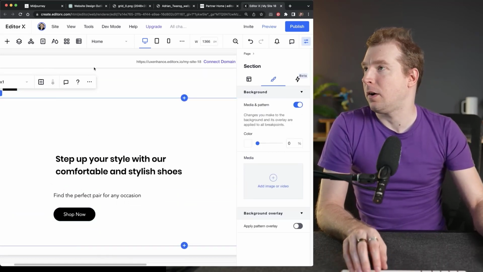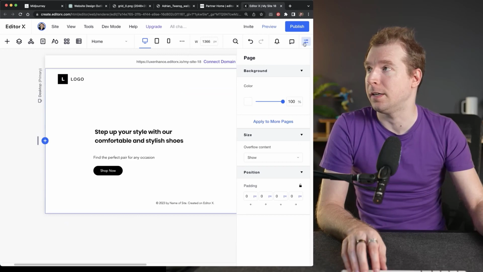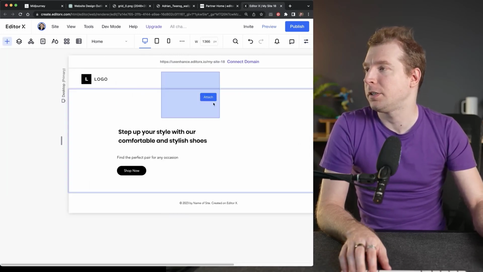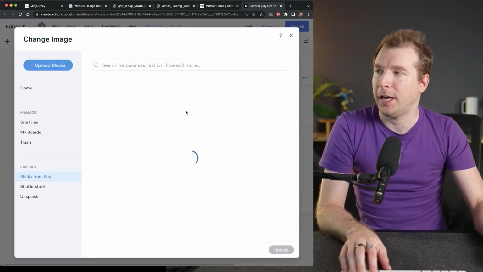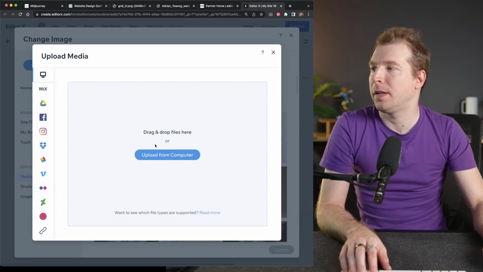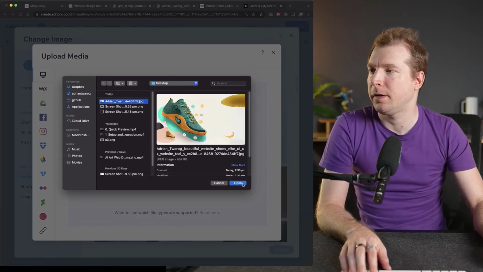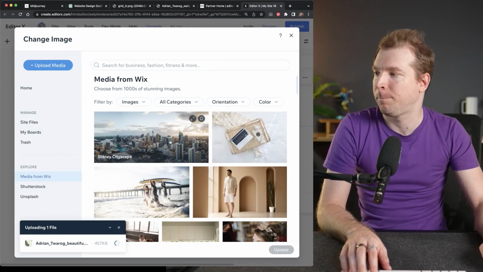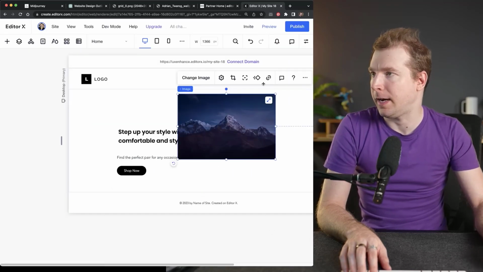So instead of just having a browse through stock images or anything like that, we actually had our image earlier done inside of Photoshop as well as Midjourney. So I'm going to just drag and drop a random image in here. I'm going to select to change the image, and I'm going to upload that image that I had. It should be here somewhere on the desktop. Here it is. I'm going to open that up, and I should be able to use that as part of this design. Now, once it's uploaded, I'm going to say update.